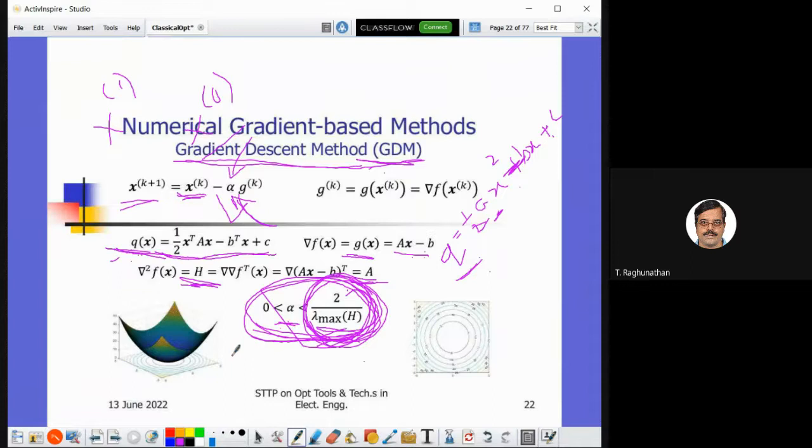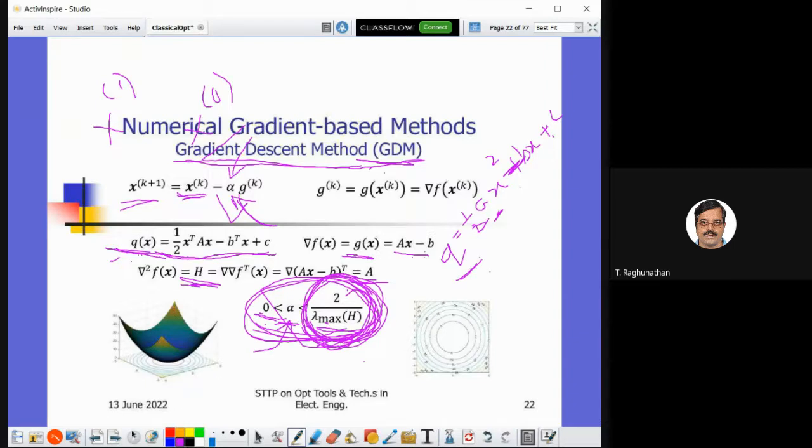So, if this is the upper limit for the maximum step size, the lower limit obviously is 0. If it is 0, then you cannot go to the next point at all. So, in between these two extremes, there must be one optimal step size, right? At which the algorithm will work best, so it will converge very quickly in the least number of iterations. So what is that optimal step size for alpha, which will converge to the minimizer in the least number of iterations, right?